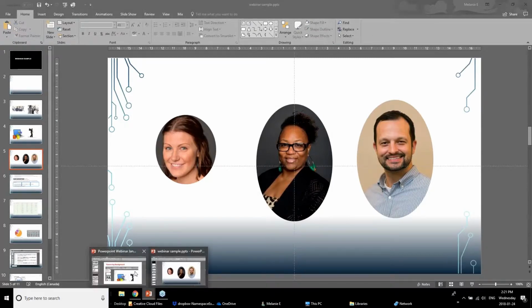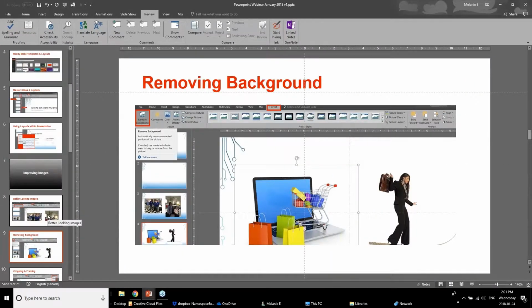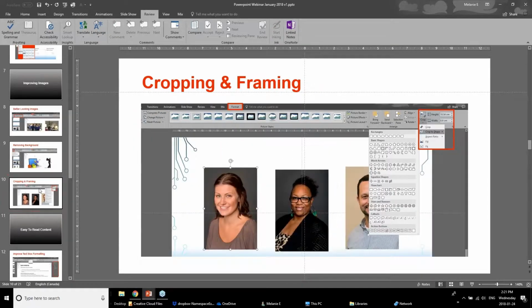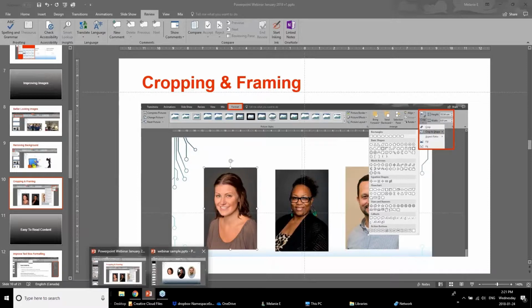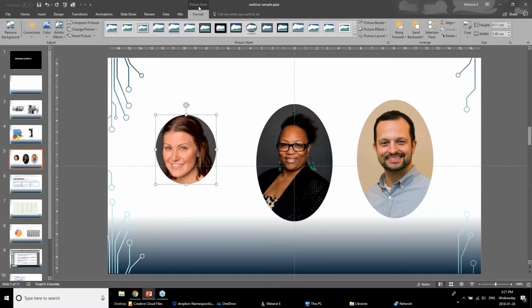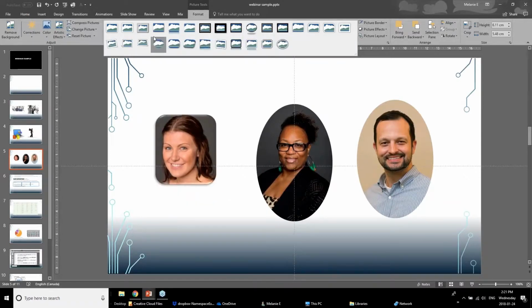Great, let's jump back to our presentation here. And we've talked about images and cropping, which is great. And we can talk a little bit about framing. I have to say, from a professional looking presentation format, I find sometimes the frames look a little tacky, I'll admit, depending on how they're used. So when you go to the picture section area here in this ribbon, right here, and it takes up a big space right in the middle, these are all these different frames. So you'll see as I hover over them, you'll see the preview, and it could be anything. It creates a shadow, it creates boxes around it, that kind of thing.